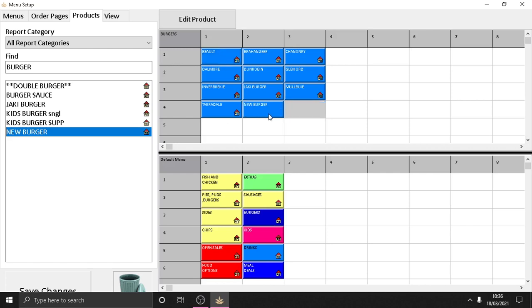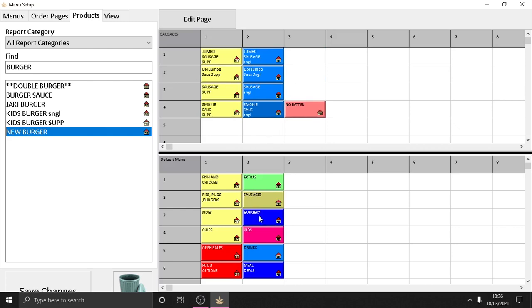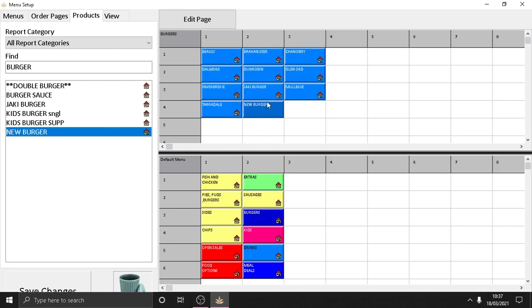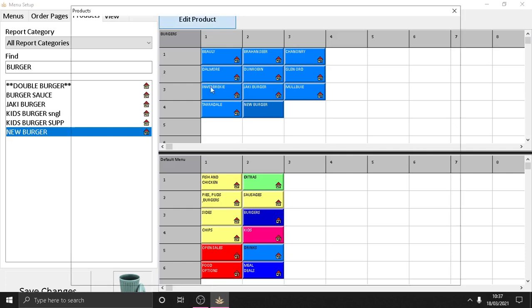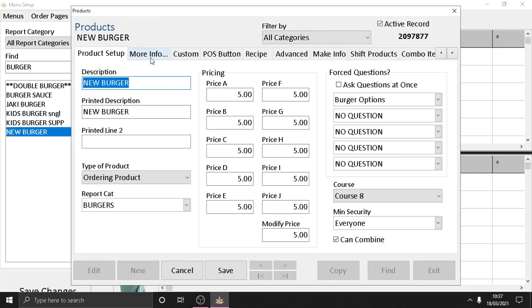And you can move it around, and you can also have the product on different screens. So if you want to have a particular product on multiple screens, then you can do that too. Just simply go to the other screen and then drag it on, as you just saw for the burger screen. Now that it's on the screen itself, you can actually edit the product from here. So if you click on it and press edit product, you can see all the options that I had when I was creating the product in a separate section. So that can be useful just for editing the product on the fly whilst you're doing other menu maintenance operations.